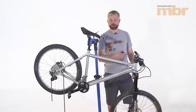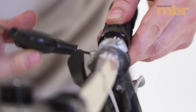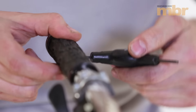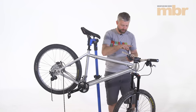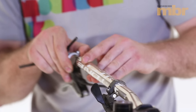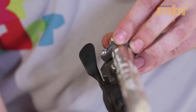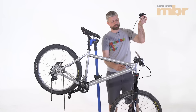Next up we're going to move to the bars and remove the grip, the brake lever and ditch that shifter. This job's made much easier if you've got lock-on style grips. Just undo the collars or collar, depending on the style of grip, and just pull free. To remove your brake lever, choose the correct allen key — in this case we've got Formula brakes, this is a 4mm allen key — and slacken the clamp sufficiently for us to remove it from the end of the bar. Same is true of the shifter. If you haven't got enough slack you may need to turn the bars or possibly loosen them in the stem clamp. There we go, cable — bit of a chunk of weight there. You won't be riding around with it anymore.